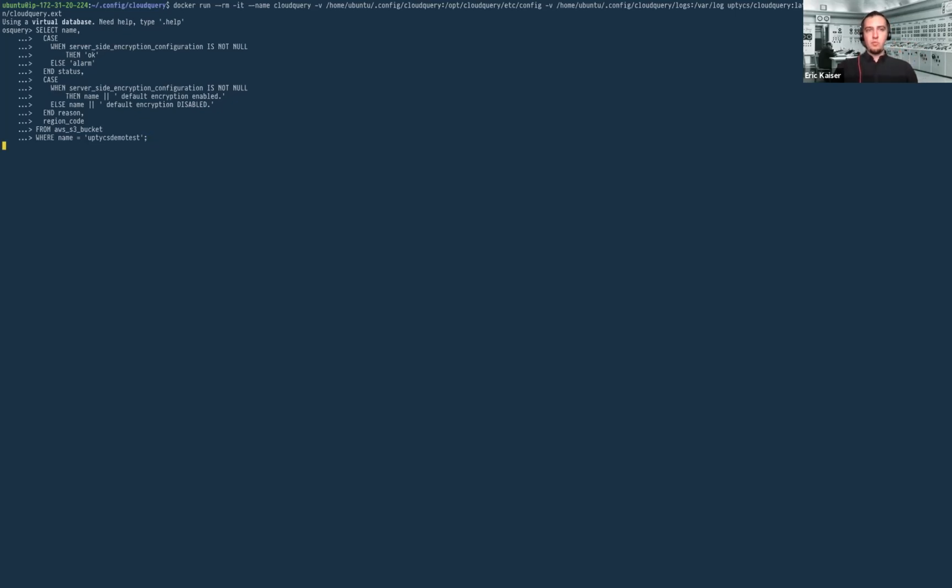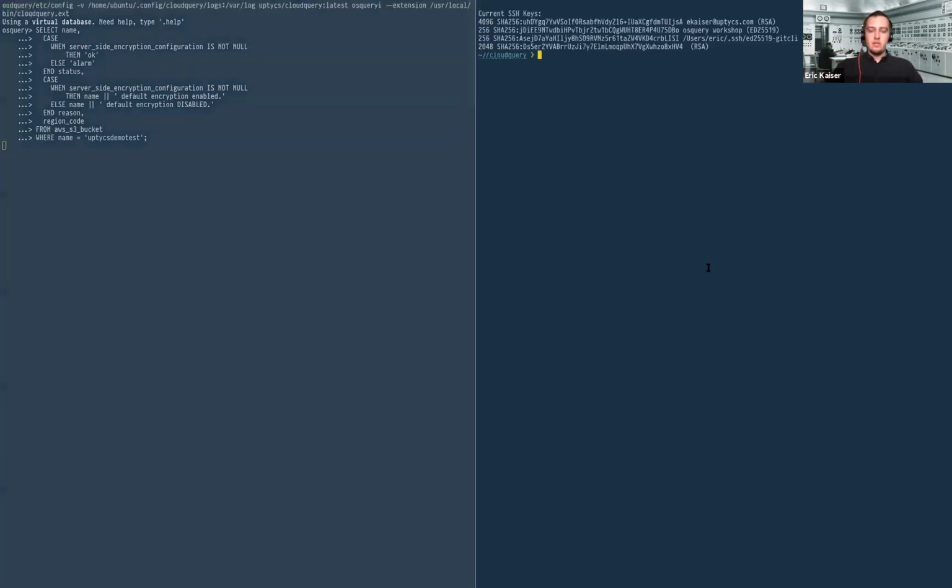It can take a moment to return because when you are running real-time queries, what is happening is that it is actually going out and querying the AWS API directly so that you have the most up-to-date data. Let's actually run another command in parallel.